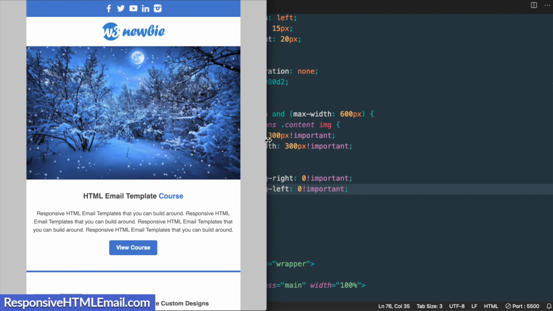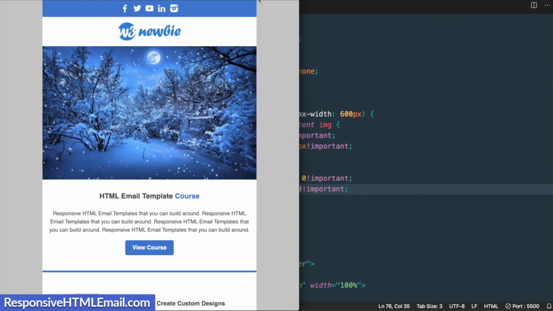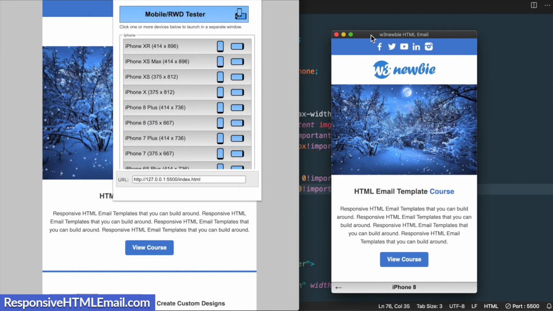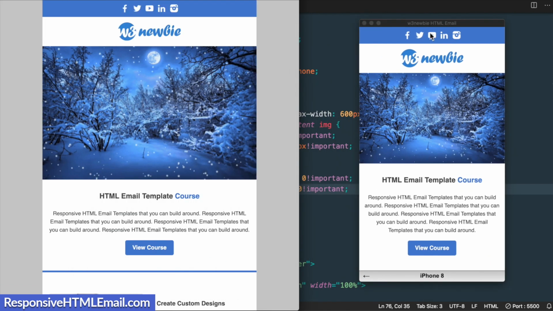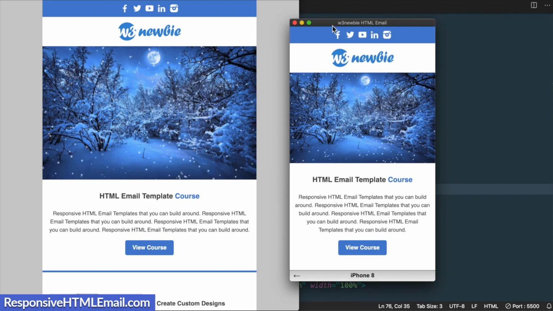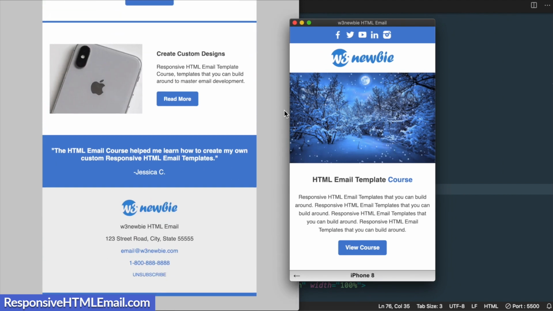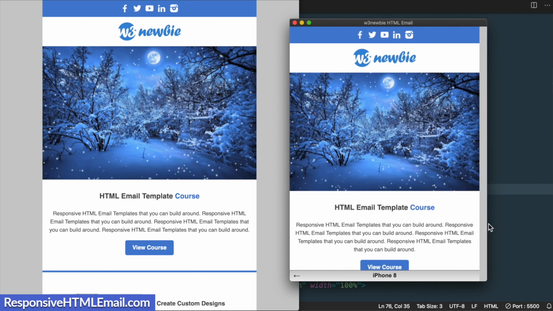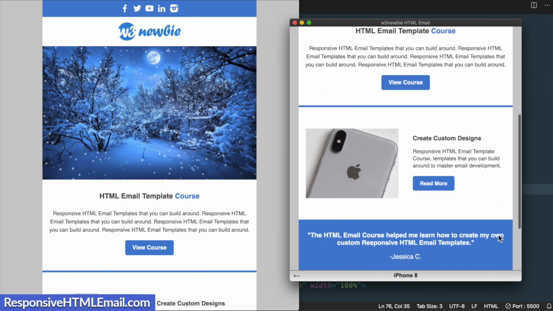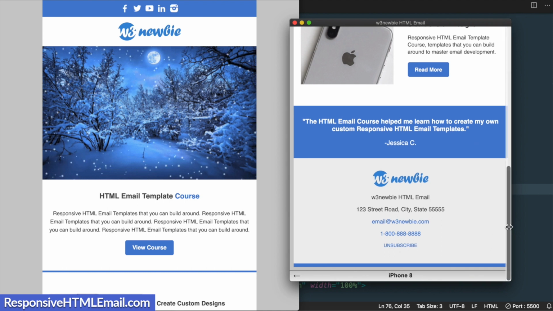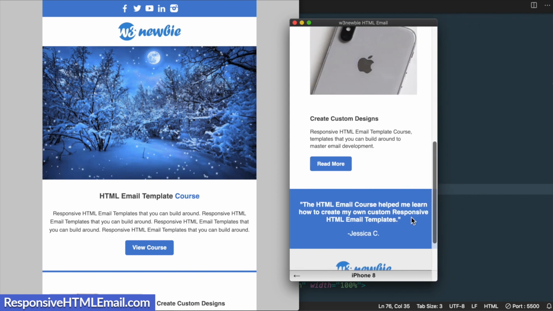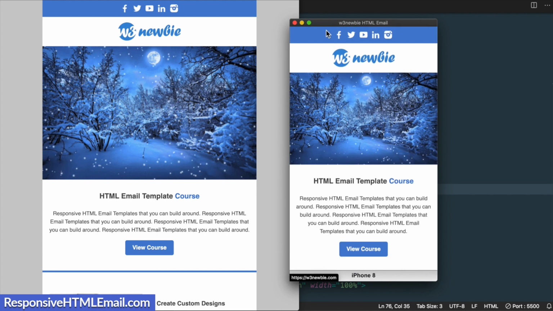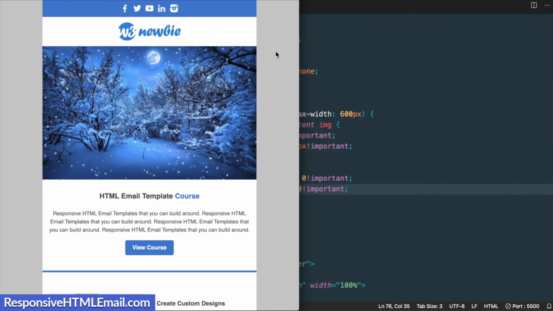So now we have our responsive HTML email template matching the original. And I'm going to use a responsive website design tool here to open up the mobile version on the right so we can look at the difference between the full width and the mobile version here. So as we size the window up, we turn it into the two column section layout instead of the single column on mobile.